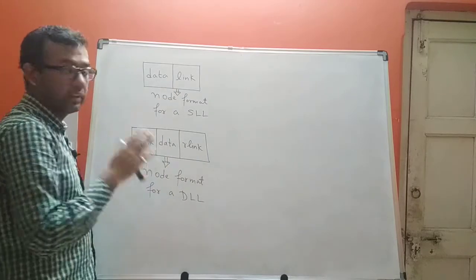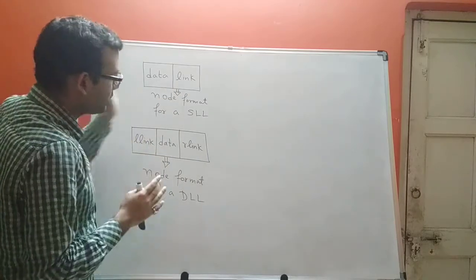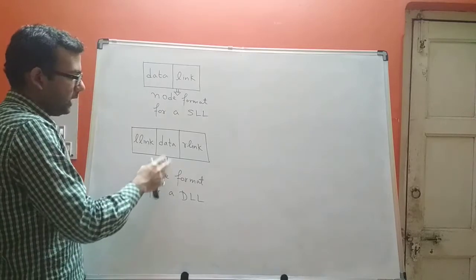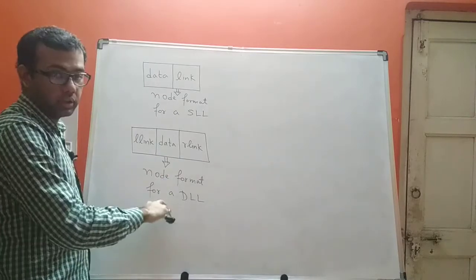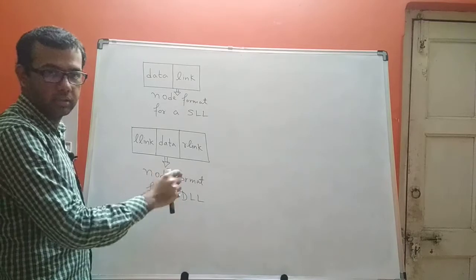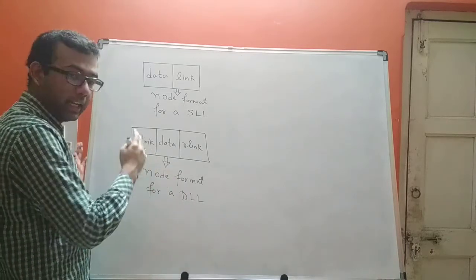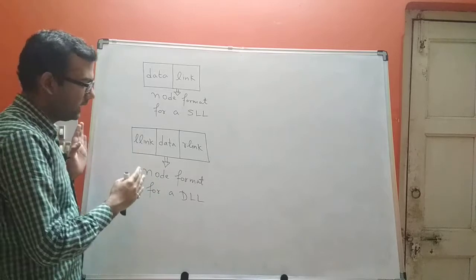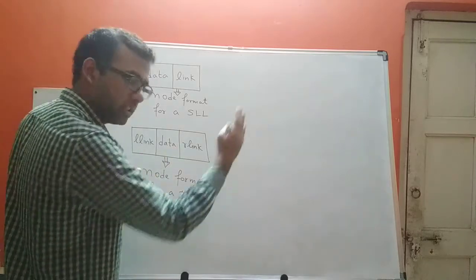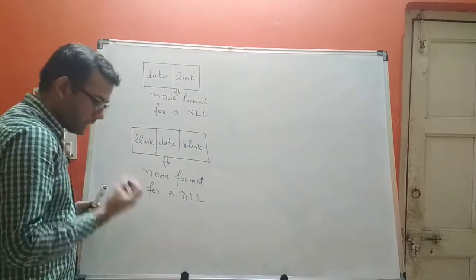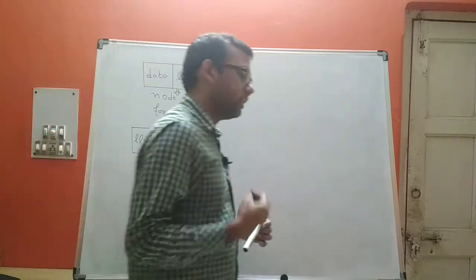As a result, you can traverse the list only from left to right. A doubly linked list will have two link parts. That's why it's called a doubly linked list, right? Double. So double is for two links. So a doubly linked list will enable you to traverse a linked list from left to right as well as from right to left. Now the question is, how can you represent a node, right?